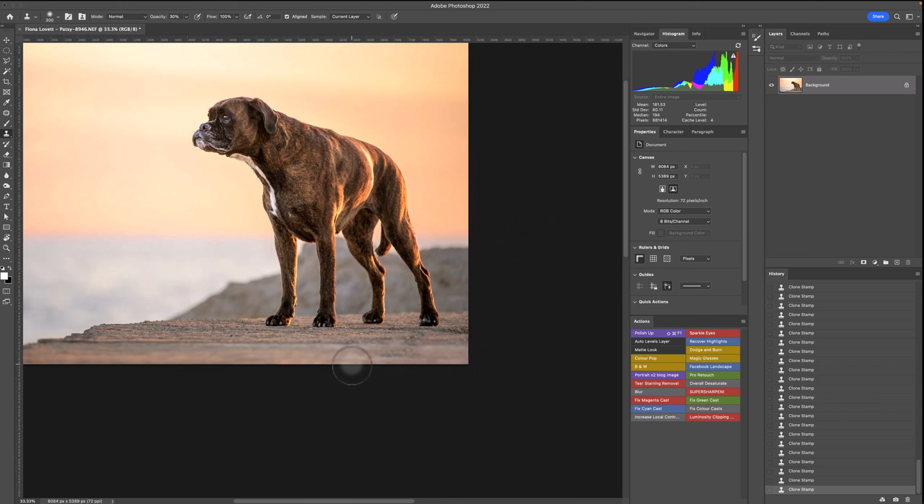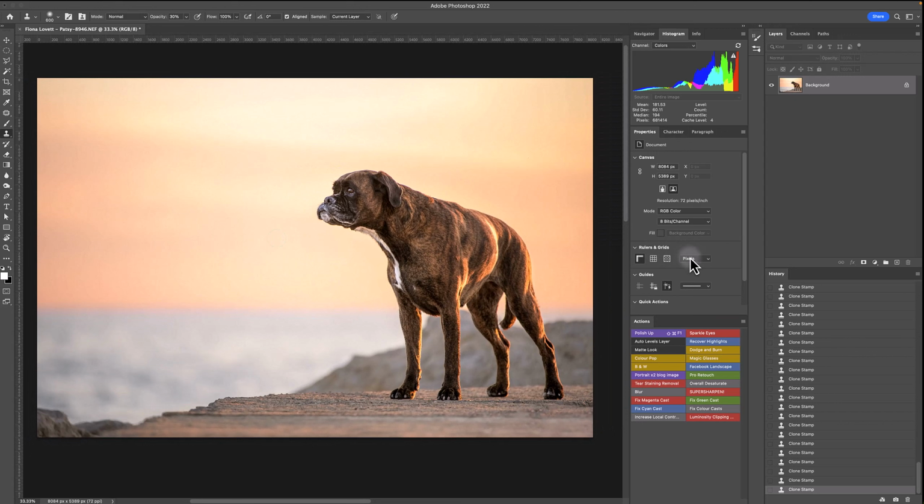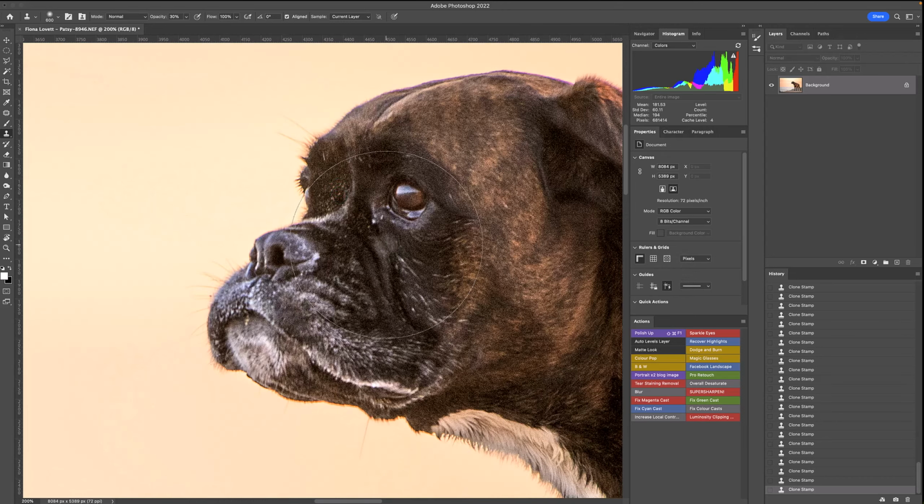Okay, I think that definitely is looking better. I don't think there's anything down there that overly draws the eye away from the subject now, so definitely an improvement. Now we've got the horizon nice and straight, we've got the crop fixed up. I'm going to do some tidying up on the face of the dog.